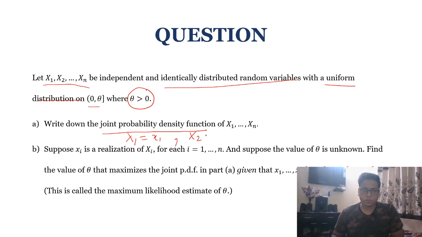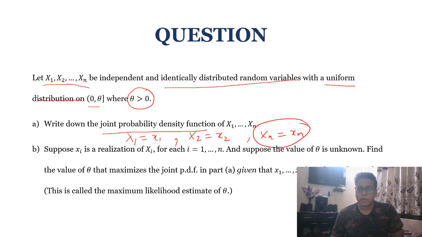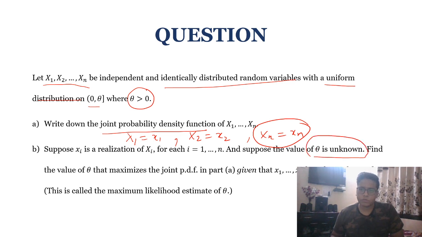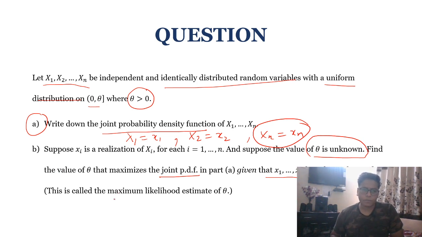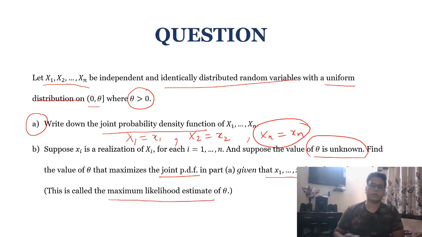For each i from 1 to n, if X₁ takes the value x₁, X₂ takes the value x₂, and Xₙ takes the value xₙ. The value of θ is unknown — the parameter value is unknown — so you need to estimate it. Find the value of θ that maximizes the joint PDF given that X₁ to Xₙ have been observed. This is also called the maximum likelihood estimator of θ.